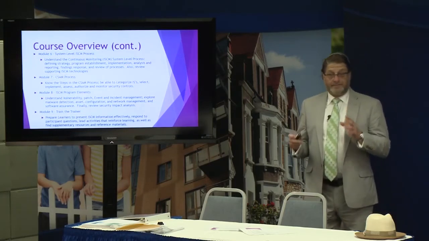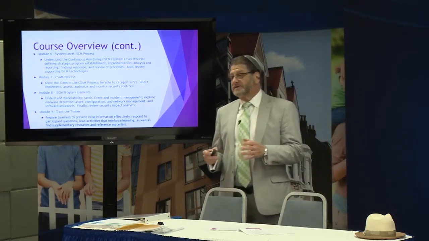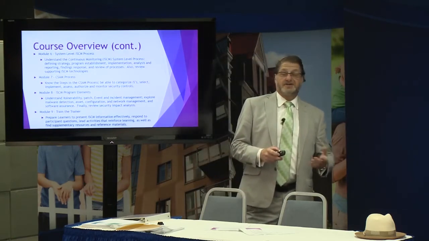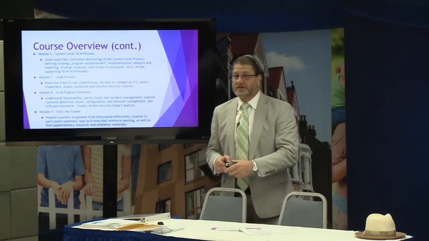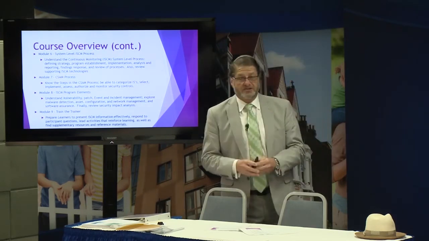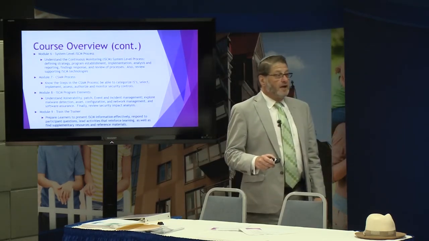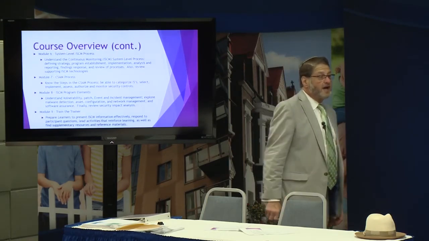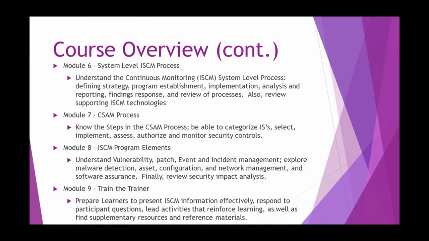Again, it's absolutely critical here within HUD that CSAM is populated correctly with the right information, especially as we roll into the continuous monitoring process. That'll help you manage that whole process throughout the period of the ATO. We're going to talk about the program elements within continuous monitoring in Module 8. And then in the final module, we'll talk about the train the trainer part. It's a relatively short module, just giving some tips on what you might be able to do to give the training to the people that you need to end up training, which is pretty interesting coming from me, considering I'm not a trainer, but that's okay.